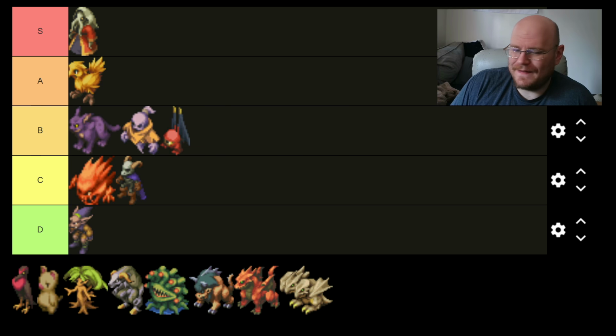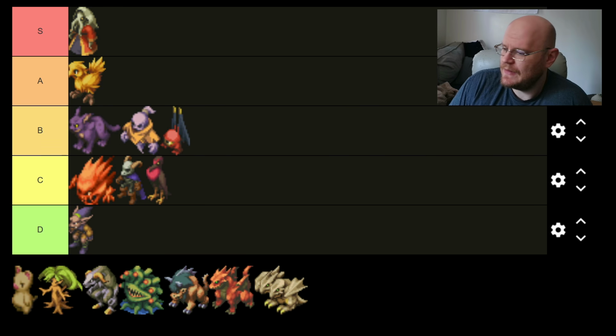I'd rather just use a Vampire Cat to petrify something, or inflict stop on it, honestly, because the Vampire Cat is going to be a better combatant as well. The birds are pretty frail. So, flying gives it some extra bonuses. I don't think it's in the same tier as these other status effect guys. We're going to put them in C.